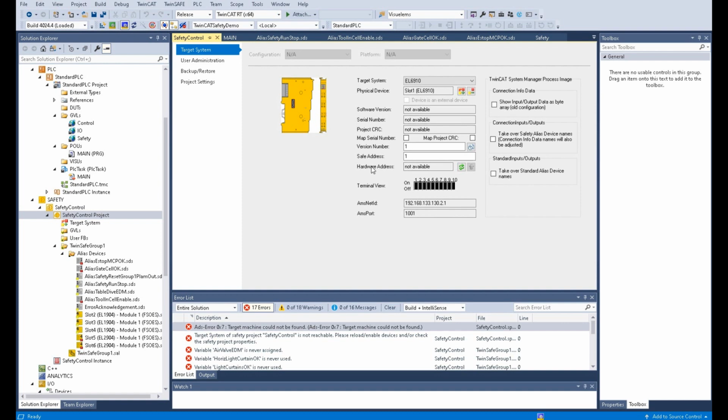So ideally, we need to connect the actual controller and shift the controller to configuration mode and do an upload, check the hardware address first. Then do the safety verify again. And after that, if this safe address and online hardware address are identical, these two error messages will disappear. So in the next video, I will show how we can go online, read this hardware address, and how we can verify the safety address and do online monitoring on the safety logic.